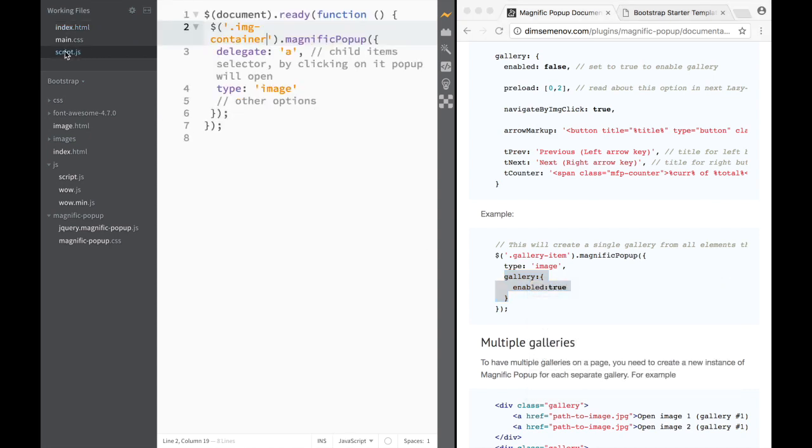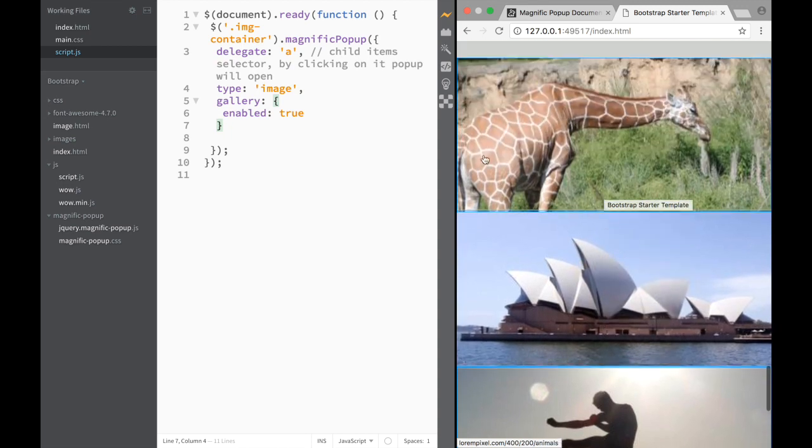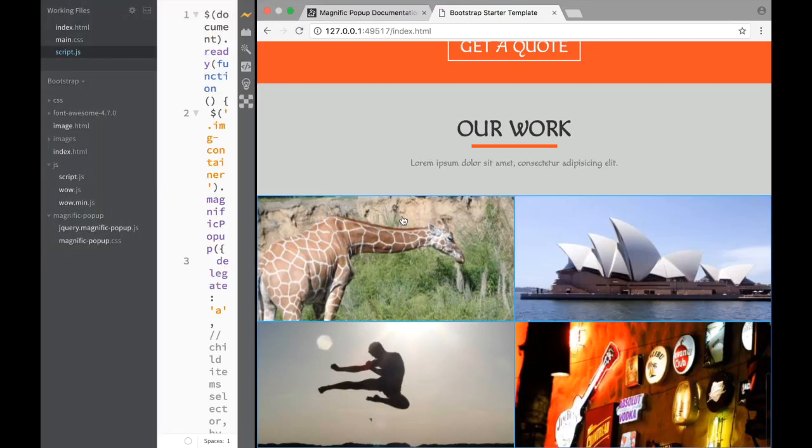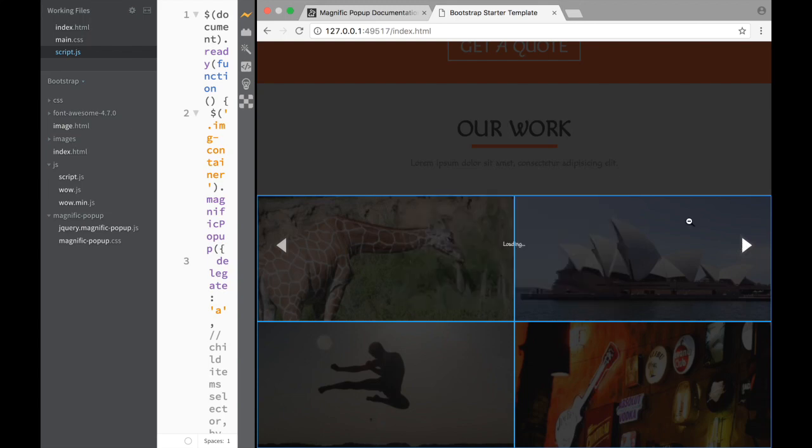We're going to go back to our script.js, and we're going to find, okay, so they're saying type image, and then they're saying you can have the other options. So what I'm going to do over here, I'm just going to delete this. We're just going to add a comma, and we're just going to copy this one, and then we're going to save it. And then once we go back, and maybe let's make the screen a little bit bigger, now we have our own little lightbox.